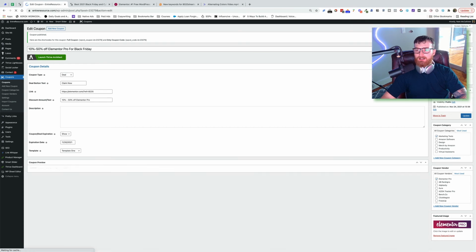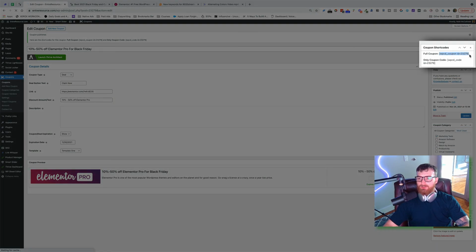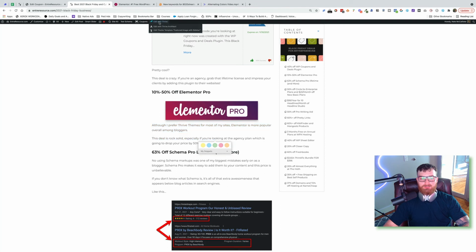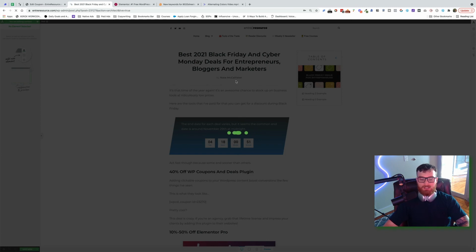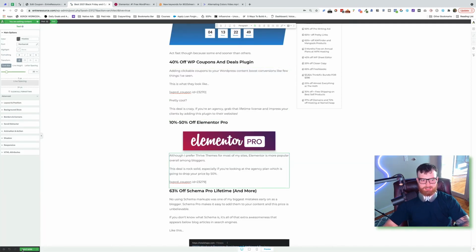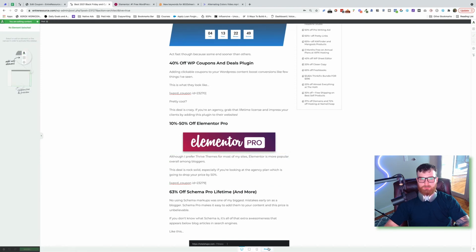And now the last part up here, we copy the full coupon code, just that little snippet, and then I'm going to come into edit. Doesn't matter what WordPress editor you use, you just have to put this little short code in there. As long as you have WP Coupons and Deals installed, it'll translate this short code into the actual coupon display. So let me show you what I'm talking about. Paste that there, wait for it to save, and then we'll preview it and make sure that it actually shows up.